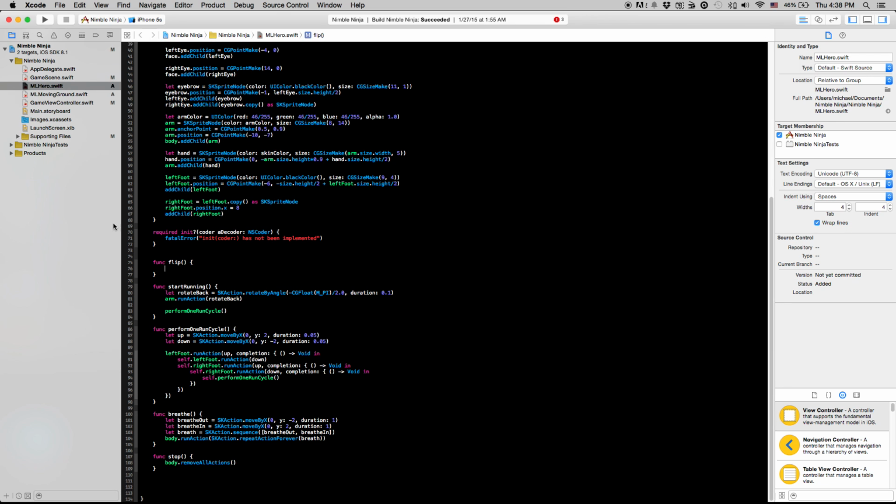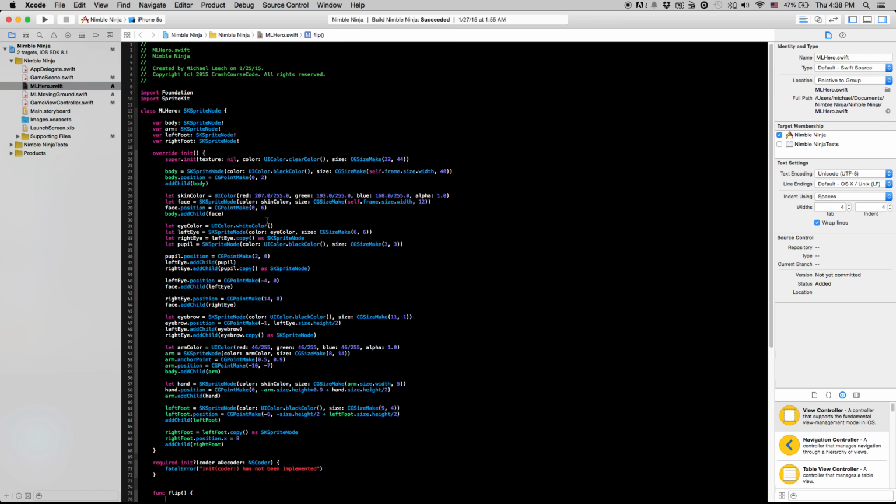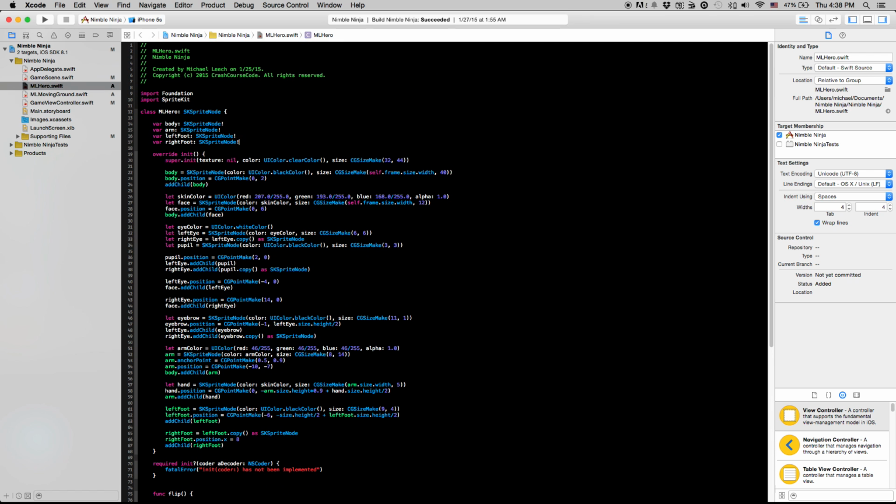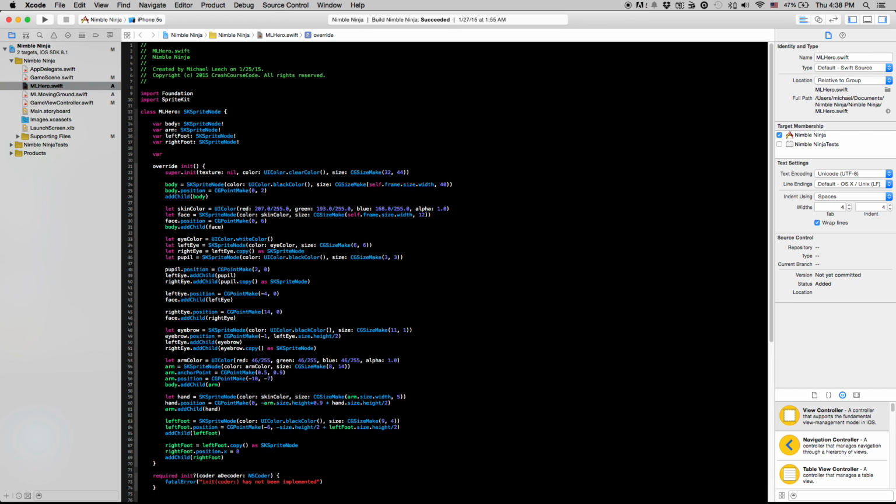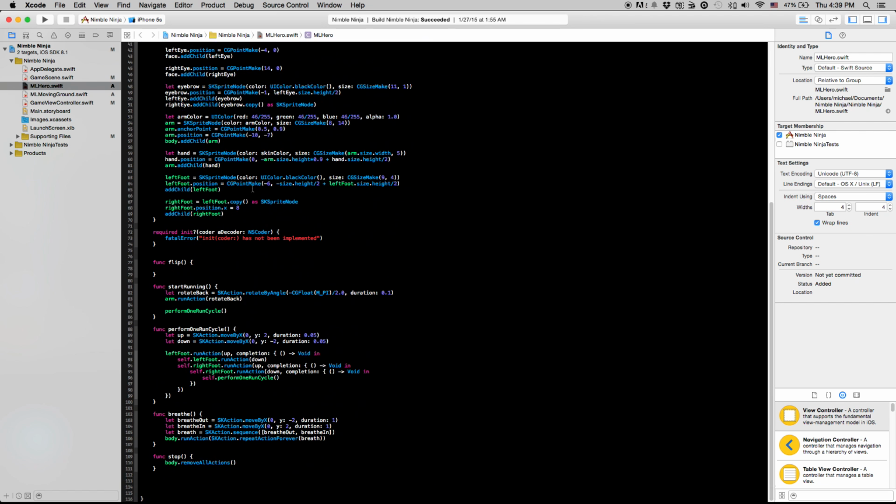And if you think about it, there's a couple of states that your hero can be in. He can either be on the top or the bottom of that ground. So we're actually gonna have to create a Boolean variable that's going to keep track of that. So up here at the top, we're going to make a quick little variable and call this var isUpsideDown, and we're gonna set it equal to false. So when this is equal to true, we basically know that the hero is gonna be on the bottom of our ground.